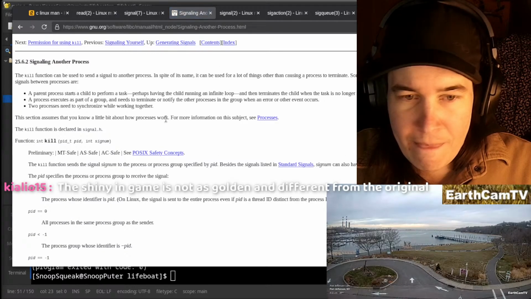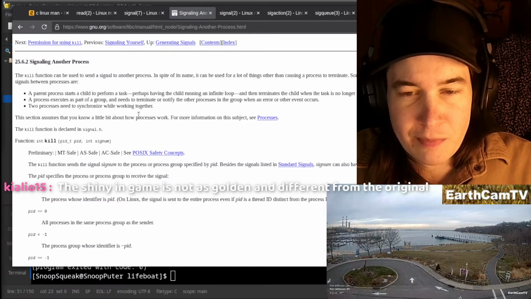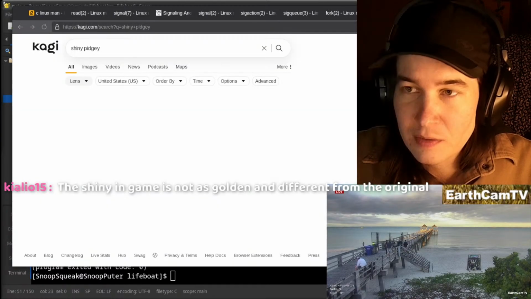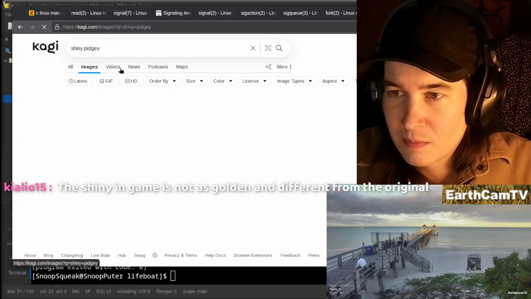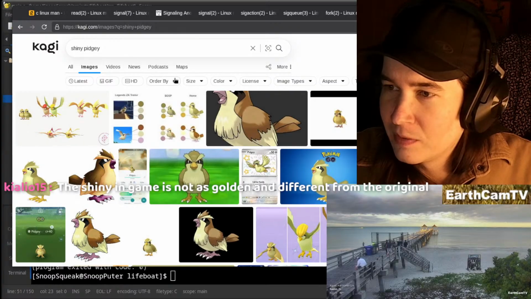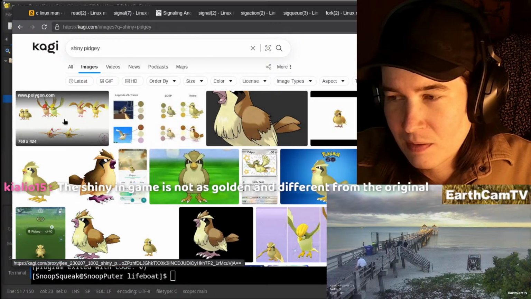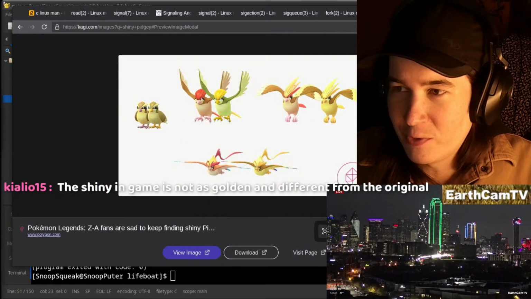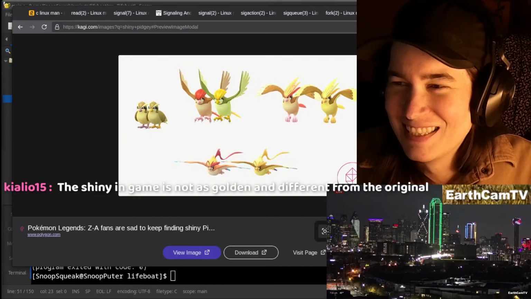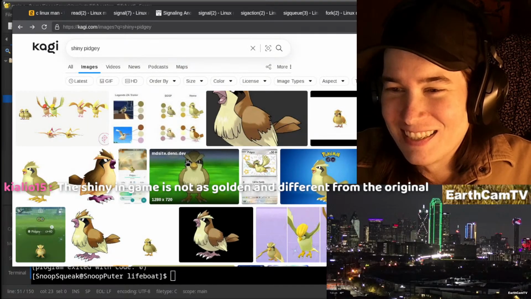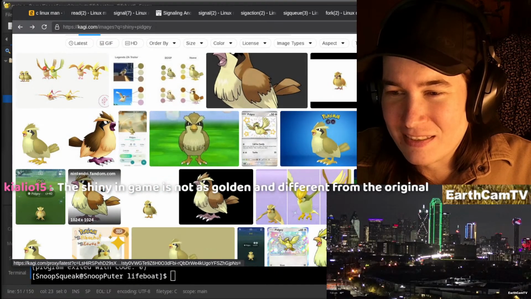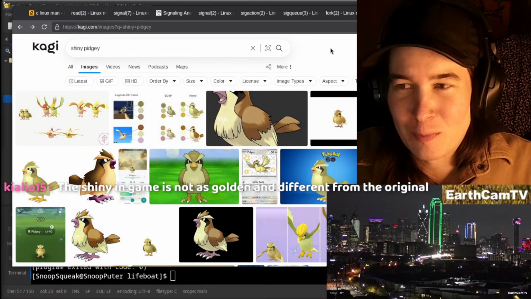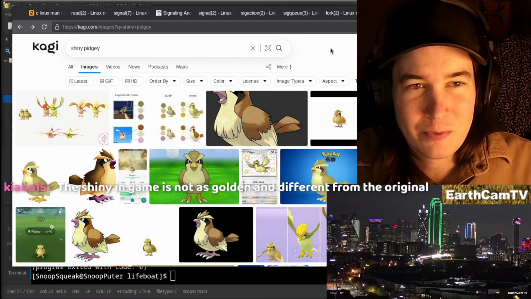Sounds pretty cool. The shiny in-game is not as golden and different from the original. Oh. Let me pull up a shiny Pidgey real quick. I mean, maybe I've had a shiny Pidgey and never noticed. But no, I don't think I have. That's cool. Look, I like that the beak is gold. I think there's an issue with the original gen shinies where it was based on a palette code swap.